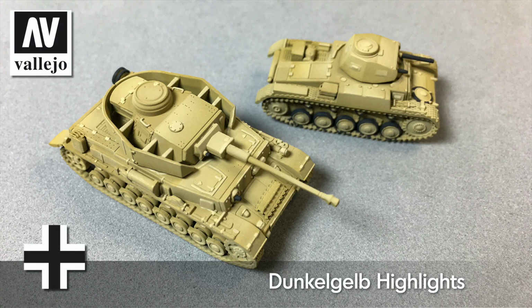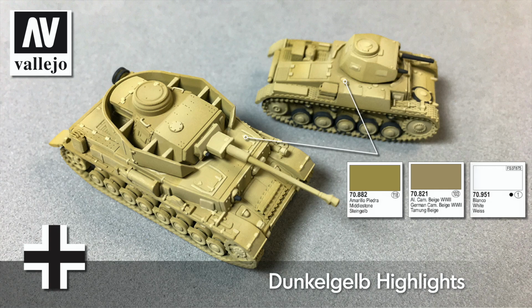Now it's time to break out the paint brushes, and the first color we're going to do is our Dunkelgelb highlights. So I've mixed middle stone, German camouflage beige, and white, 1 part to 1 part to 1 part. You can add more white if you want it to get a bit lighter, but the mix is pretty good. The straight up middle stone and German camouflage beige makes a great mix that matches the Tamiya dark yellow that I used for the base coat.